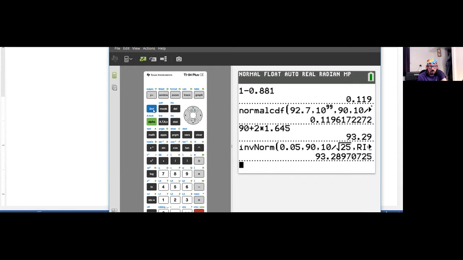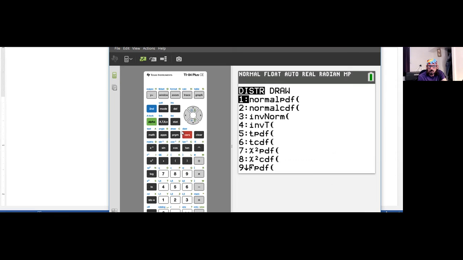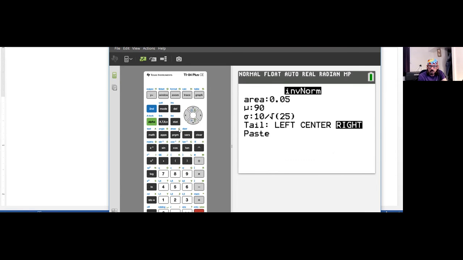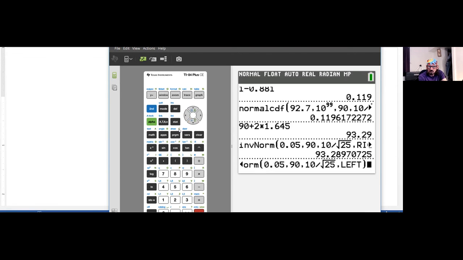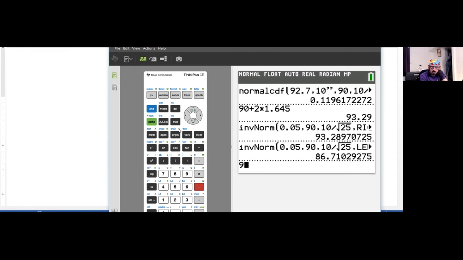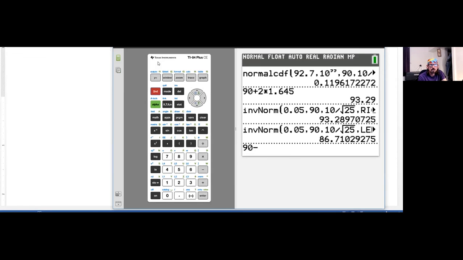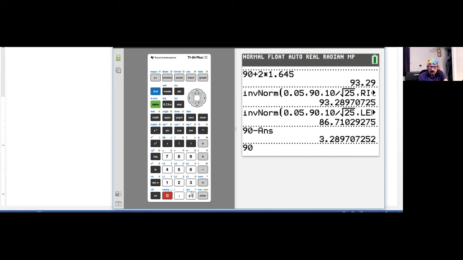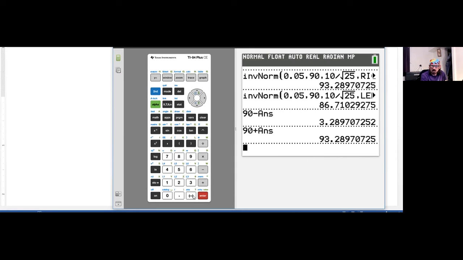I want you to also notice this. If you have an older calculator, it only goes to the left. Doesn't even give you that choice. That distance away from the mean we could then add to the mean to apply symmetry. So that instead of talking about 86.7 something, scores, well, X bars below that would be in the bottom 5%. We can apply the symmetry this way to get the top 5%.